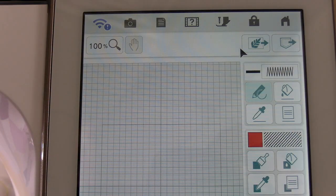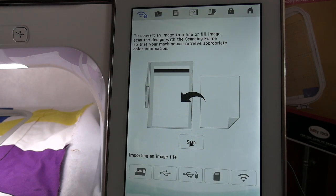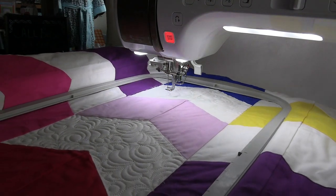First thing I'm going to do is select this little leaf right here in the top right hand corner. And what that's going to do is it's going to scan my fabric and put that fabric into the background of my screen. Once I select the image scan, I get a pop-up and it is asking me what I want to do at this point. And I'm going to scan my image. I'm going to click scan. It's going to give me a warning that the frame is going to move and it's going to be scanned with the built-in camera. So watch what happens once I've okayed the scan.